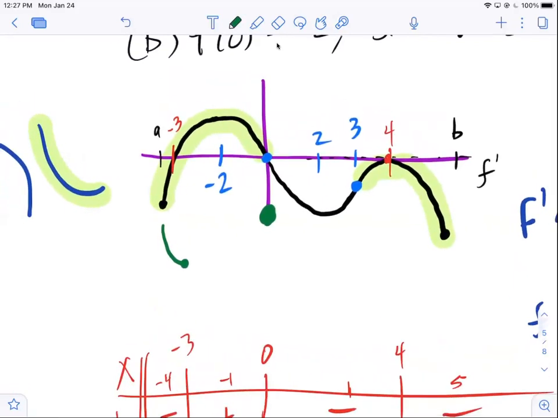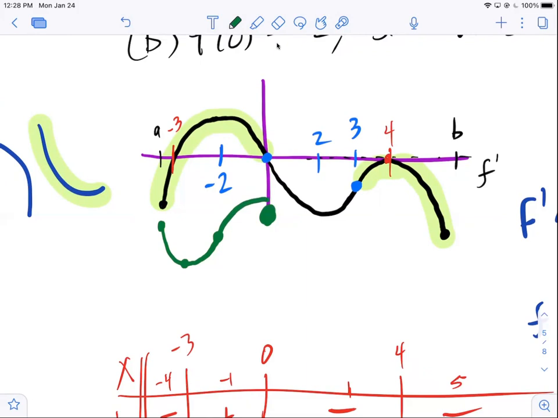Now on the interval from -3 to 2, I have positive y values, positive slope. Now shift it. That means increasing concave up. Increasing concave up till I get to right there at -2. And then from -2 to 0, I have positive y values, negative slopes. That's positive, negative. That's increasing concave down. And that's where I go to a horizontal tangent line.